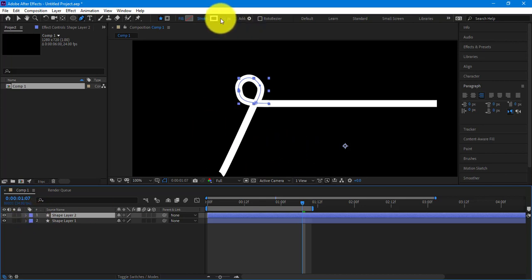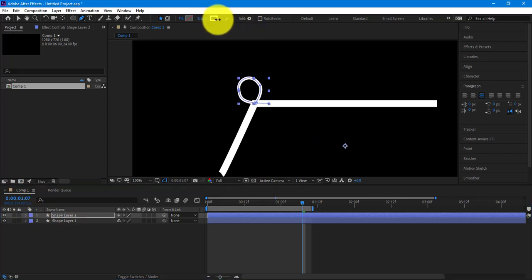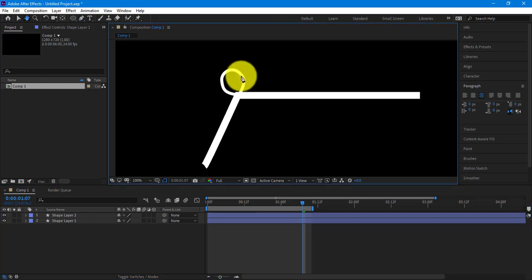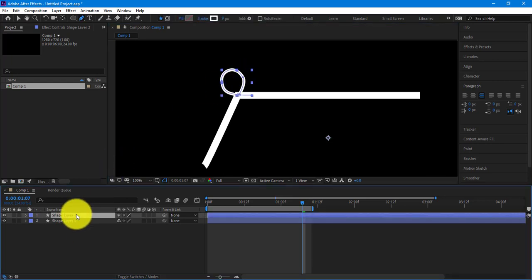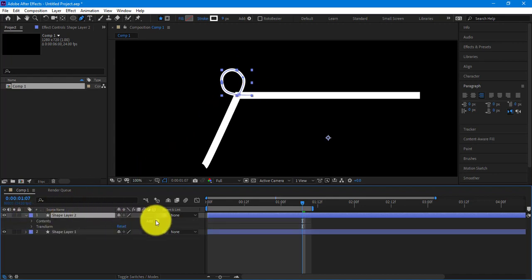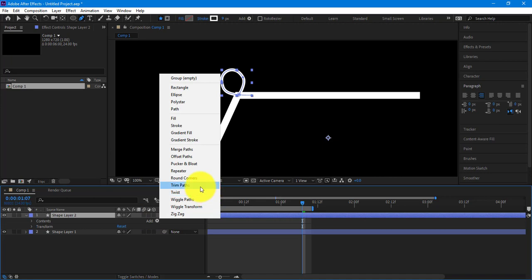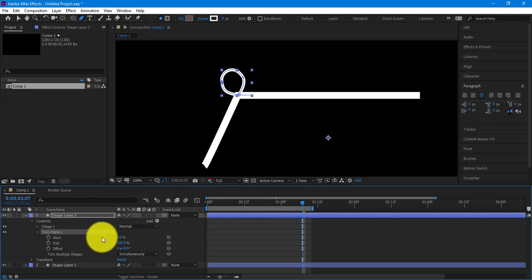Now, I'm going to make this a little bit thinner because I want this to feel like an accent piece, so it's a little bit different still. That's good enough for now. Any of these settings we can change later. I can change the color, I can change the stroke weight, I can even move the points around and everything will still work. So how would you animate this thing writing like that? The same way, the trim path. So open up the shape tool, go to add, go to trim path, and then test it out.